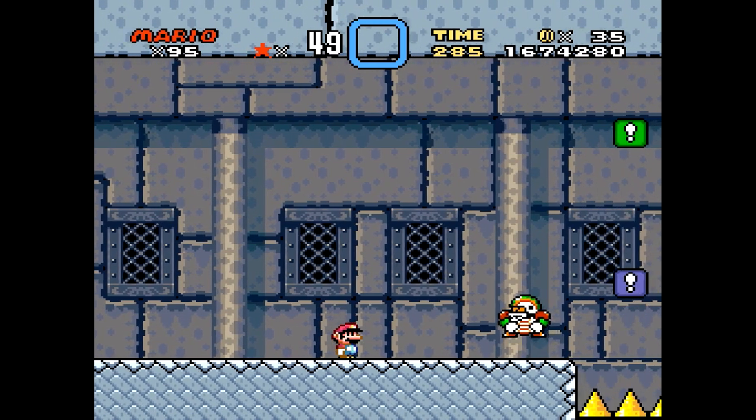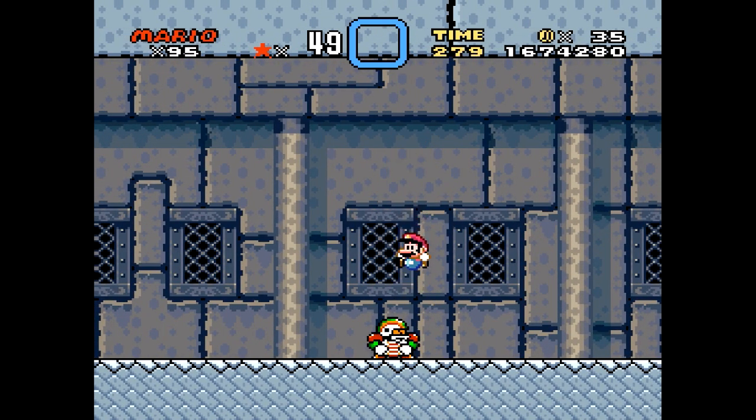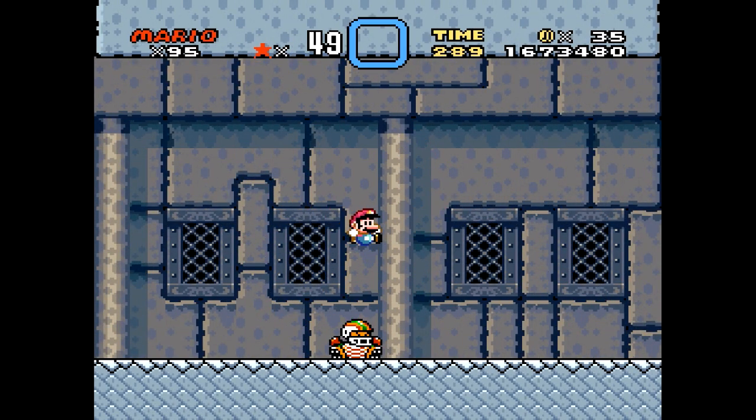1, 2, 3, 4, 5. All right. Get out of here, football. Yeah, this room's full of charging chucks, by the way. And it's kind of annoying, especially without power-ups. Charging chucks. Okay. Football players.